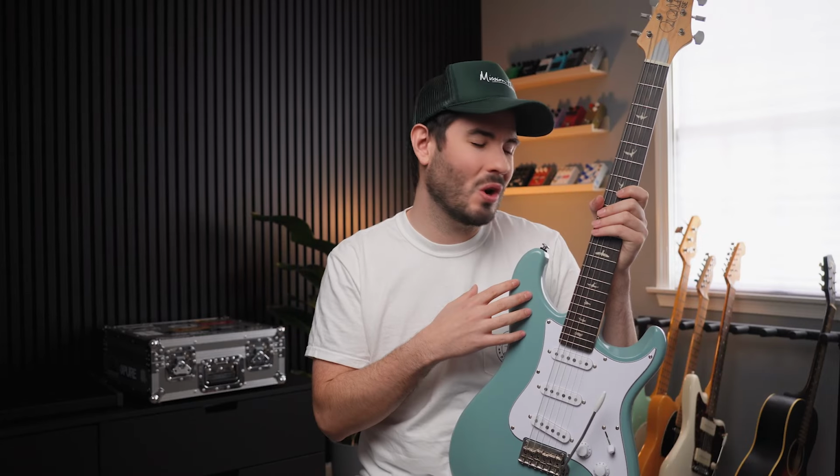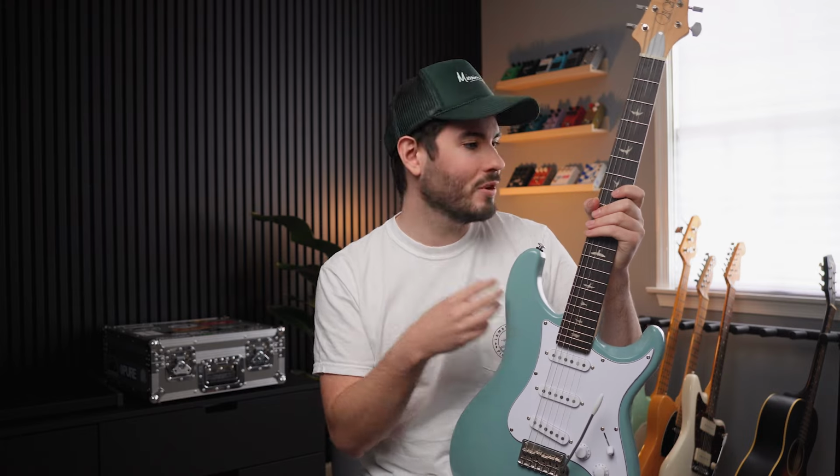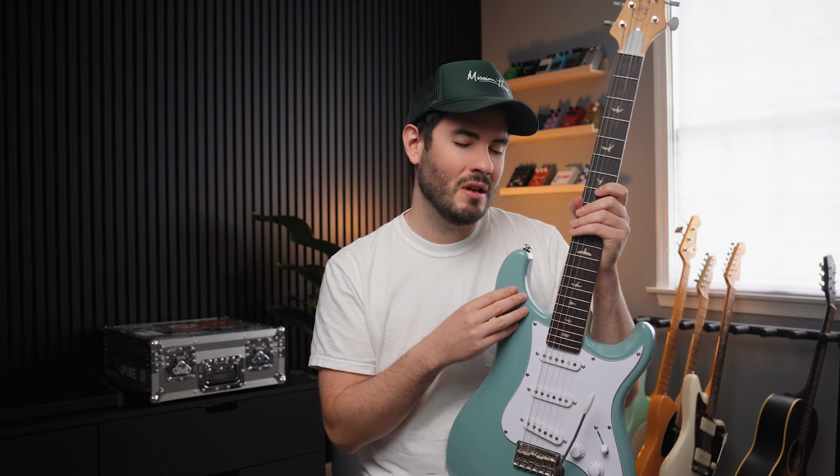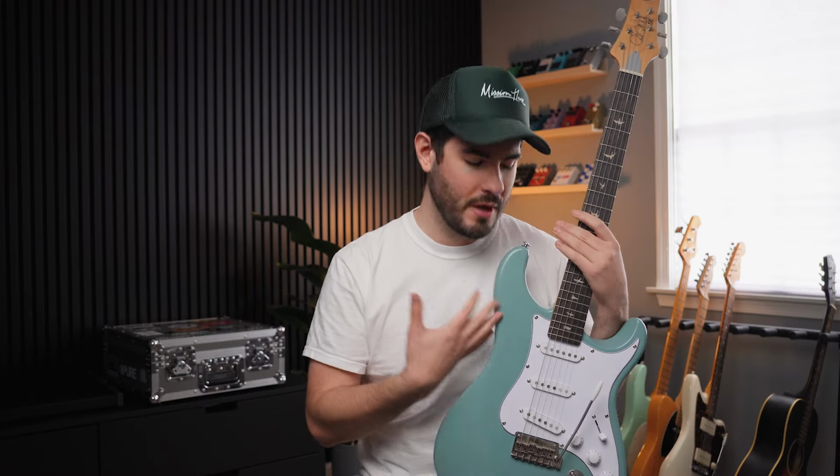After playing this guitar for a year, after using it live and for recording in a bunch of different scenarios, how do I feel about it? What has my experience been with it? Well, to start off, I think it is a really unique guitar. I don't think it is just kind of a Strat copy. I think it's its own thing.